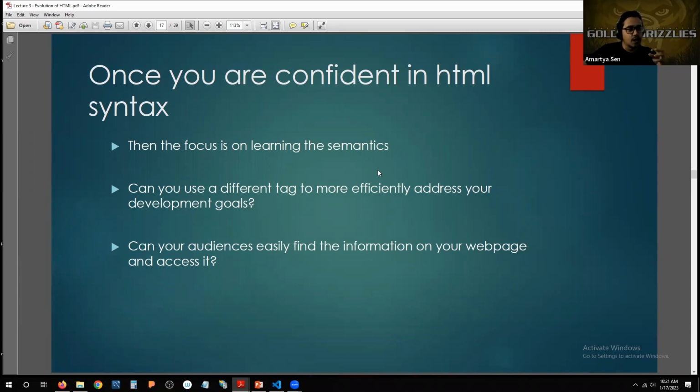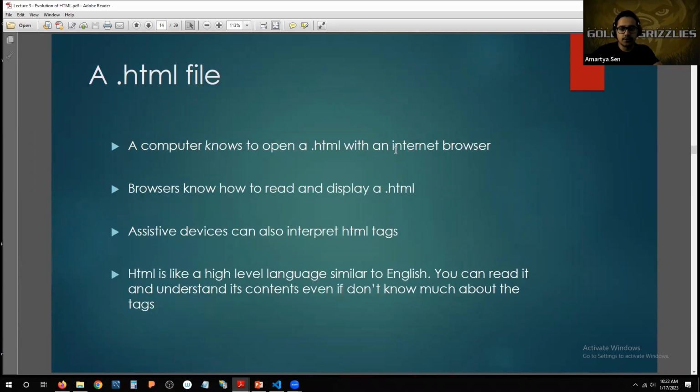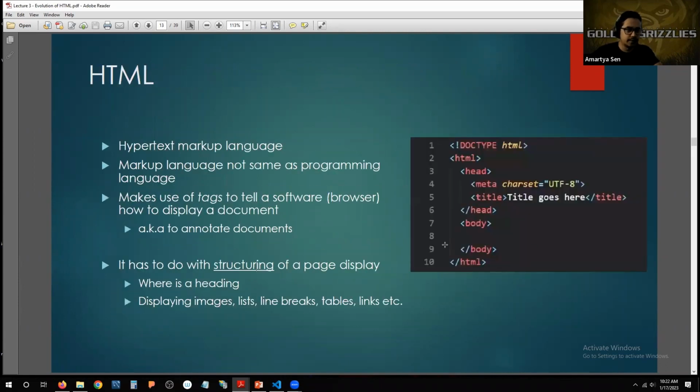All right. So how can you structure your web page by using meaningful tags? So for example, in order to understand this better, let's look at this small example, right? It's a very basic example. But if you look at this tag here, which says title, right? You understand that this has something to do with the title of the page, right? Similarly, you can understand that this is the body of your web page and this is the head of your web page, right? We will talk more about the head part of it. When you see a tag like this, meta, right? It should pop in your head that this is about the metadata.